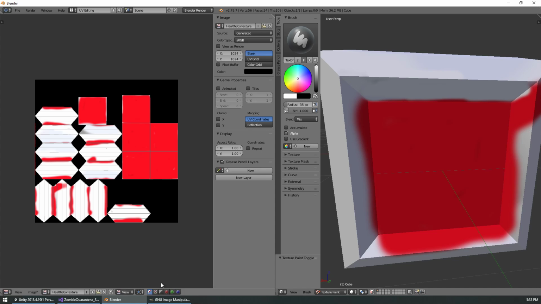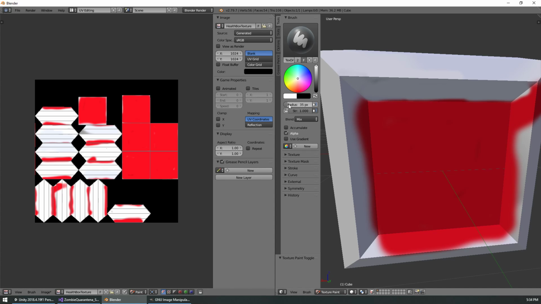So a better way to do it is to come over to our UV editing window and change from view, this button down here in the view toolbar, from view to paint. And now we can paint in the UV map instead of painting on the object. So we can paint in 2 dimensions, which is going to make things a little bit neater.